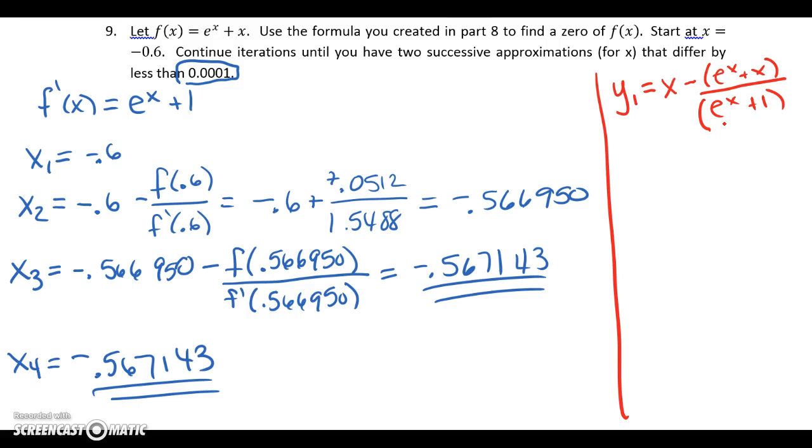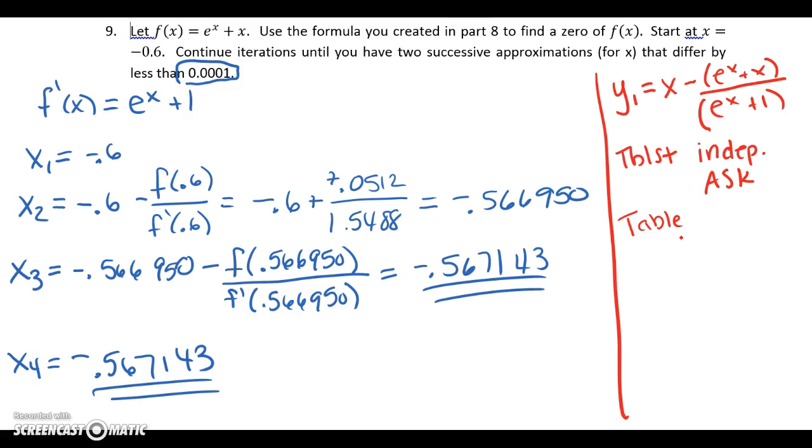From there, you can go to table set, which I believe is TBLSET, and tell it that for the independent variable, you want it to be ask. What this means is that you can go through and plug in your own values of x, and it will output a value of y, which corresponds to the y value from our iterative equation. So then you can go to the table, and you can start plugging in values of x.